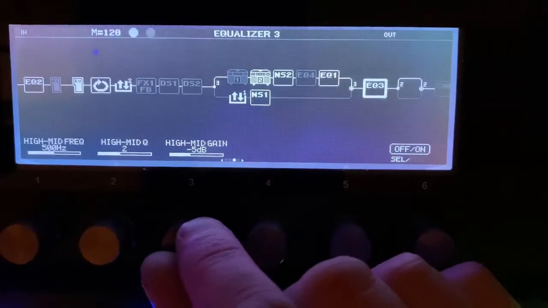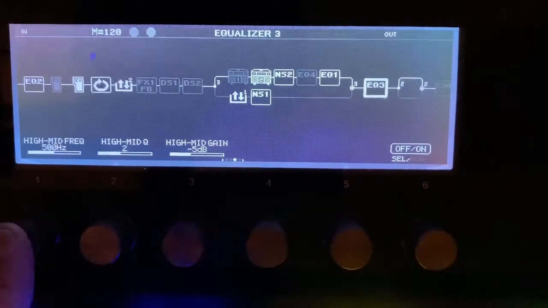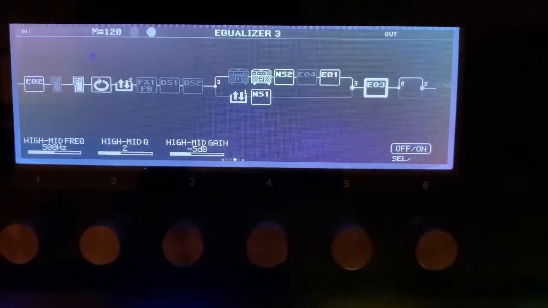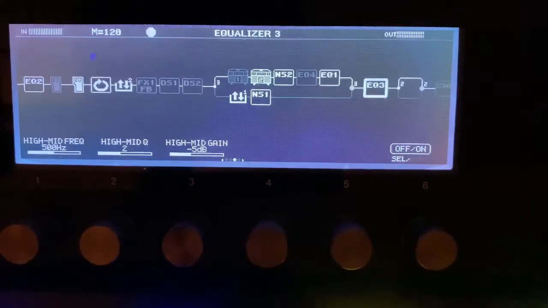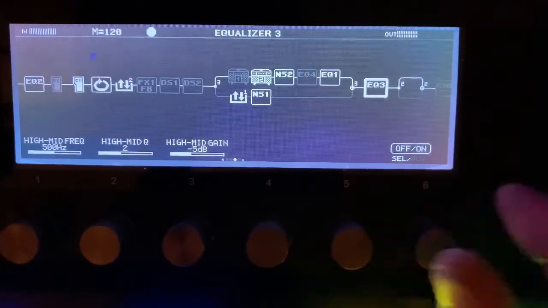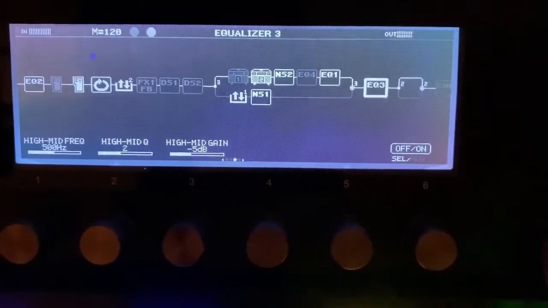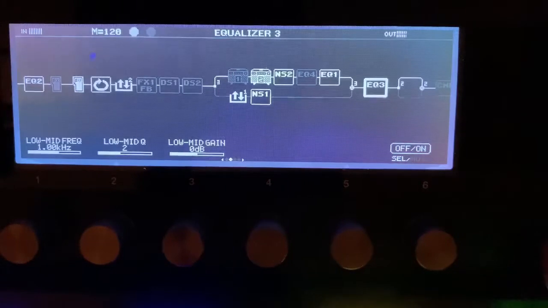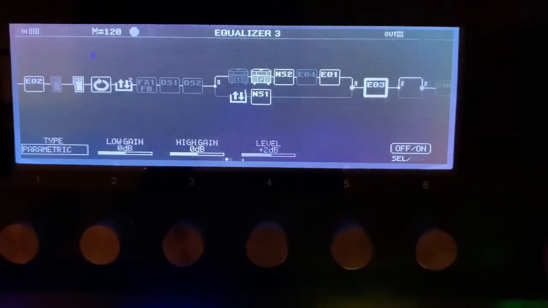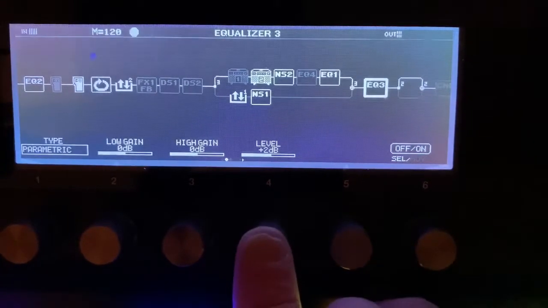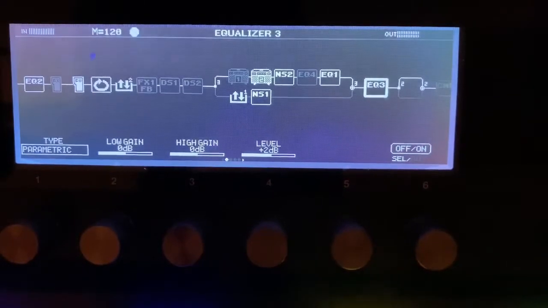And I'm taking a cut at 500 Hertz here by 5 dB on a Q of 2, just to take some of that middle mud out. Now I'm going to be playing around with that on the different amps, so I cut anywhere between 315 and 500, 600, depending on the amp or the tone I'm going for, but the tool is there. This EQ is here for me to play with if I want to, and the level here has just got a slight bump there because of what I've taken out to balance it.